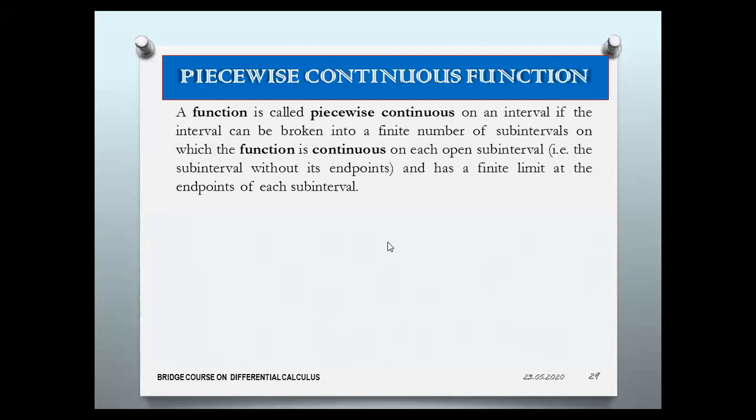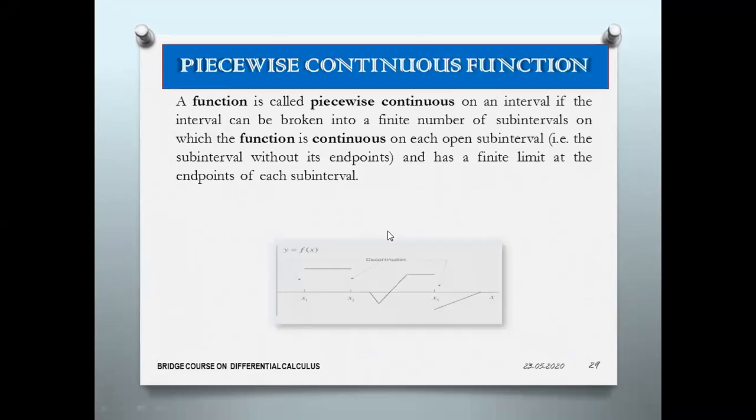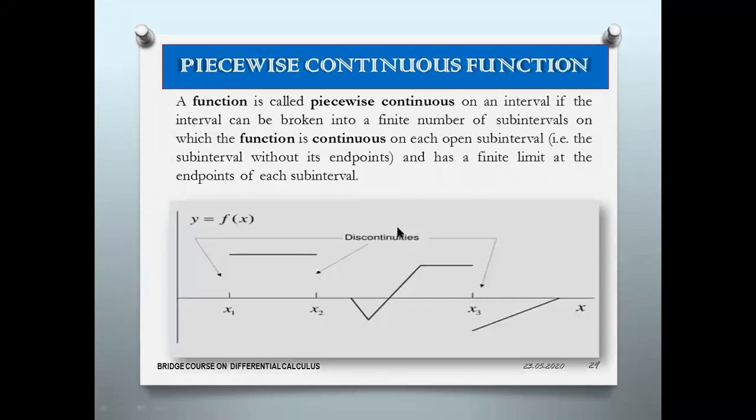But after that math period ends, there is some discontinuity before the next teacher enters, and you have to close the math book and open the other subject books. So there is some discontinuity. That is called a piecewise continuous function. So if you consider your learning as a continuous function, then your learning in the class per day is a piecewise continuous function. Is it clear? Now, graphically, you can see what this is. There are some discontinuities.